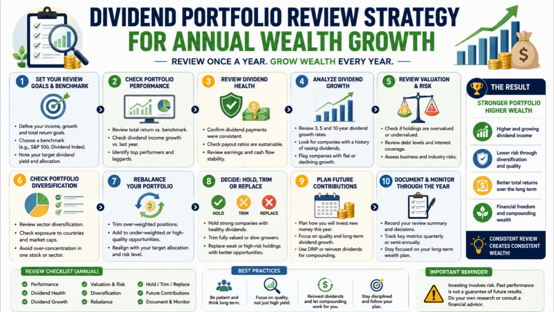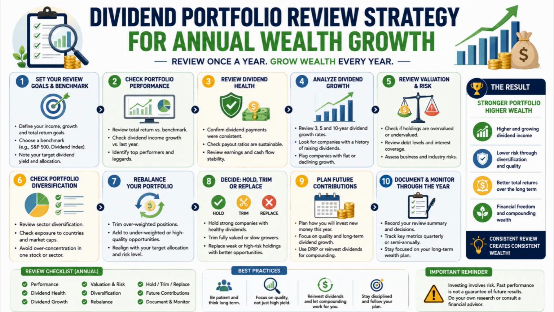After that, review the health of every dividend investment. Confirm whether dividend payments have remained consistent, check whether payout ratios are sustainable, and examine the company's earnings, cash flow, and financial stability. A dividend supported by strong business performance is generally more reliable than one funded by weak or declining cash flow.